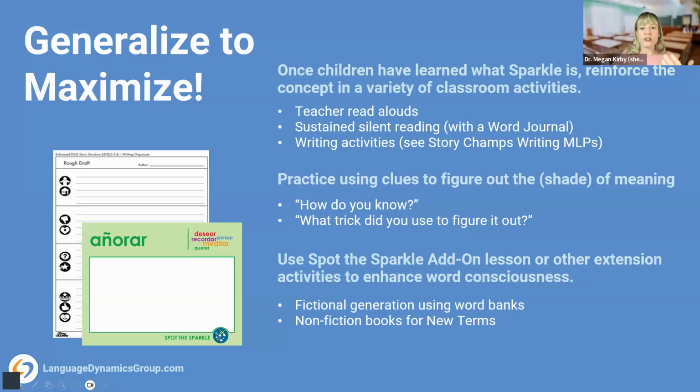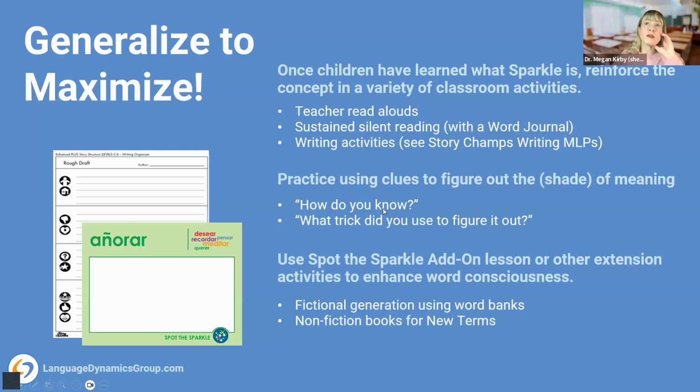And then, of course, generalization, and that concept, you can reinforce use of vocabulary words in all academic activities and a lot of social activities. So you've got teacher read alouds, like, oh, that sounds like a sparkle word. And it's not even a Story Champs story, right? So you're using that terminology. You could also say like, oh, I wonder if there's some clues around here, or let's listen to that story again, like this paragraph, and see if we can figure out what that word means. It sounds like a multiple meaning word, right? And so you're working on that.